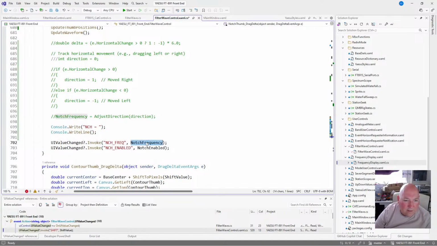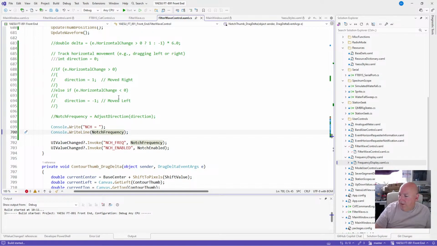Let's just see. I need to see whether it's trying to send it. Is it clamping the notch value here to 1000, or is it doing it somewhere else? So we'll have a look.